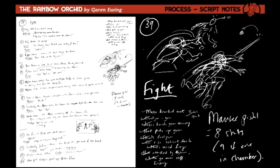9 if one in the chamber. That's a little research note, because I want Evelyn Crowe, who's the leader of the dastardly baddie group, she has a pistol, and it's appeared in the story already, a 1915 German pistol called a Mauser, and it gets fired several times over the next couple of pages, so I needed to know how many shots this particular Mauser could fire, the answer being 8, 9 if there's also a bullet in the chamber, so I knew I couldn't exceed that number of shots.